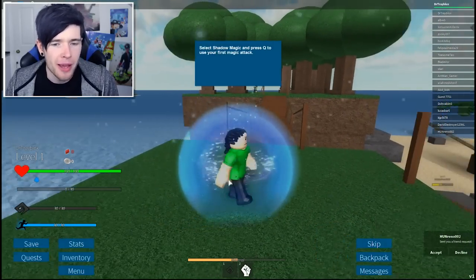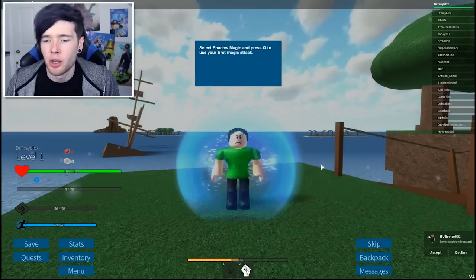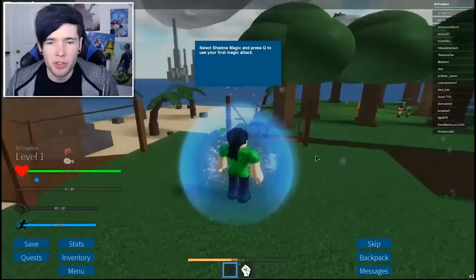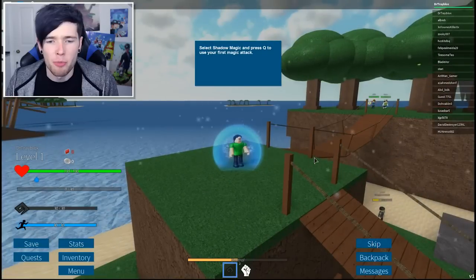Let's try this out. I think we're doing well. Okay, where's shadow magic? Press Q. It's raining. Okay, I'm getting wet. This is not good. Okay, shadow magic and then press Q. Let's have a look at this. This is my first magic attack. You ready? Boom. Here we go.